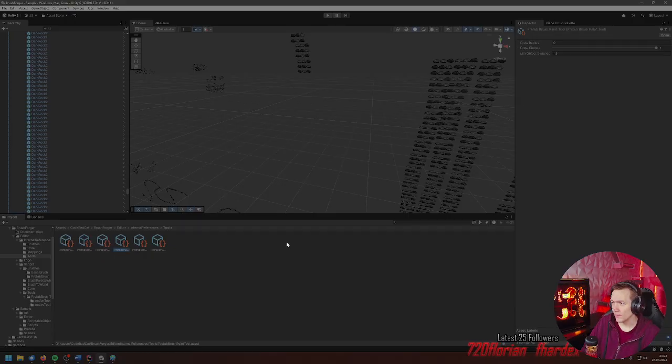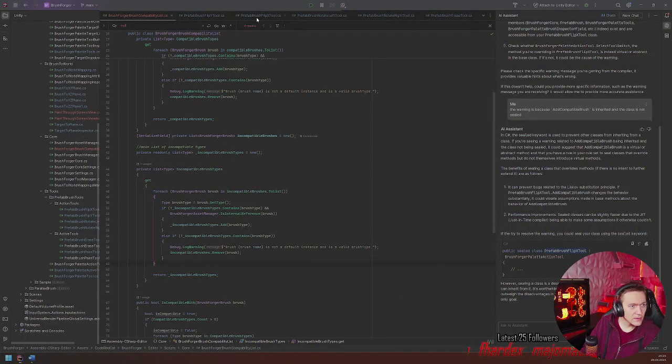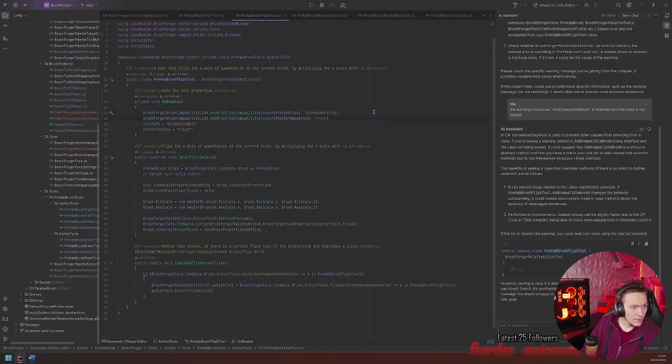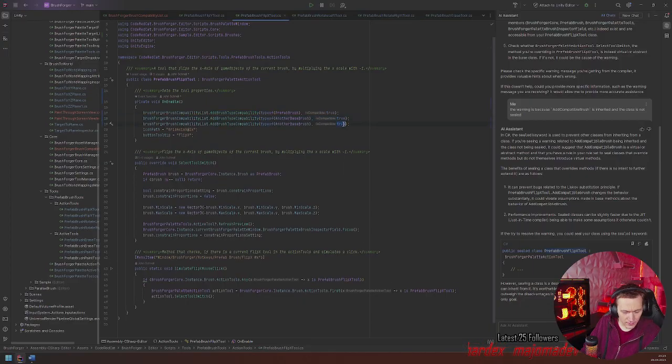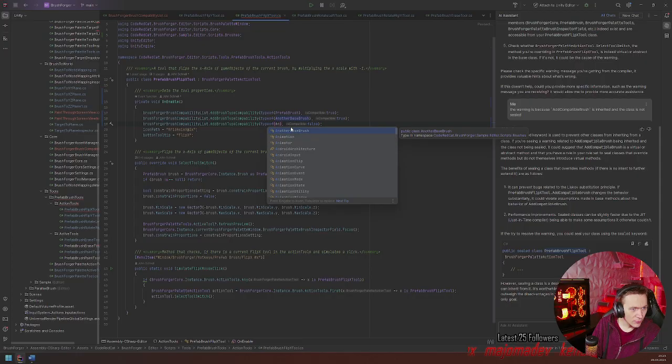Okay. So for this, let's add more code. Let's say it is not going to be compatible with another prefab brush.